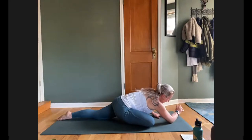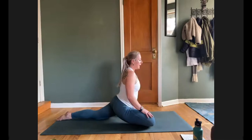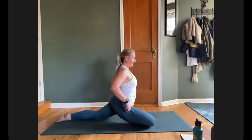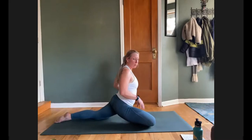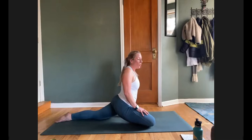And slowly start to bring yourself back up, straightening your spine, engage your core, find a lift. When you come up, there can be a lot of compression in your low back. So again, core engagement, press down through that front foot. And it's okay if that heel comes in a little bit closer to your pelvis in order to hold yourself up.